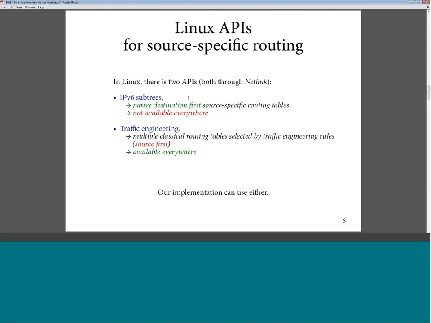Okay. Thanks. With regard to your question about available forwarding planes, both Mellanox and Broadcom have recently published shim layers, so you could have access to their APIs without actually signing NDAs for SDK access and such. If you could take a look and see whether you could use it, or potentially we could try to work with Broadcom, Mellanox, and probably others, to get APIs to be able to program their hardware natively for source-specific routing. If you could take a look at least at what's available now, would be great. It may be interesting, and if you have some contact, it may be good. Perhaps send me an email. Okay.